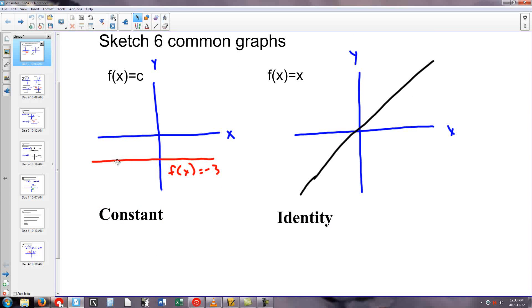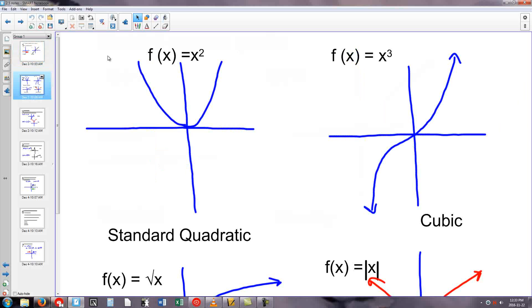When an equation equals a constant number and there's no variables, it's going to be one of these horizontal lines. We have the identity, which is the line y equals x, and that just means that it has a slope of 1, it goes through the origin. The next type that we have is the quadratic, which y equals x squared. Again, f of x, remember, is interchangeable with y. So y equals x squared, and we have these two different sides to it.